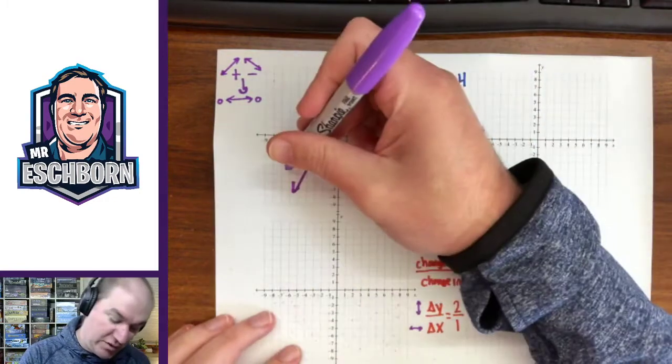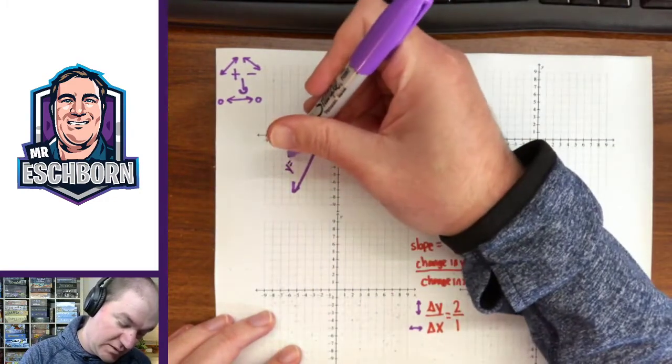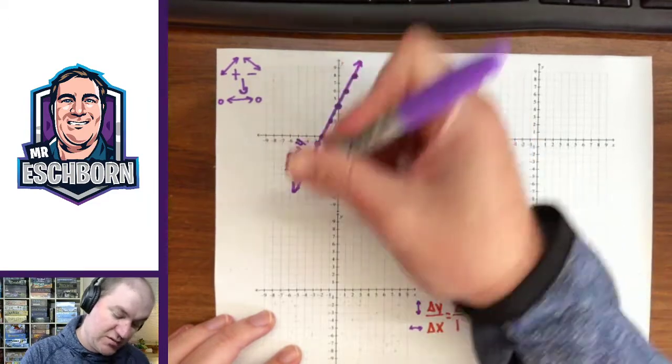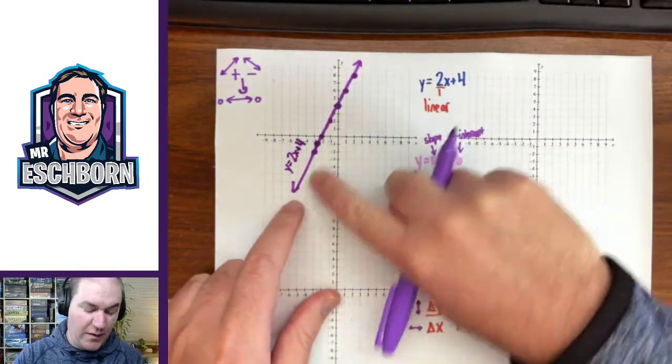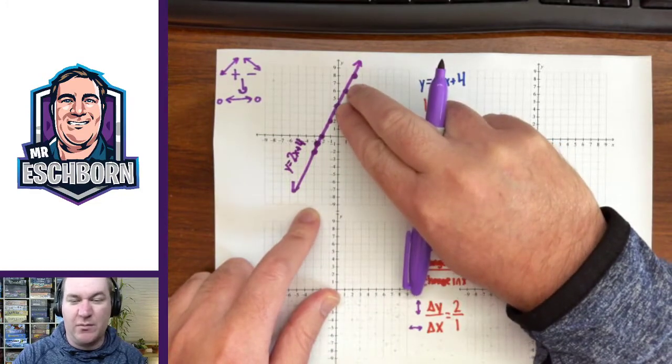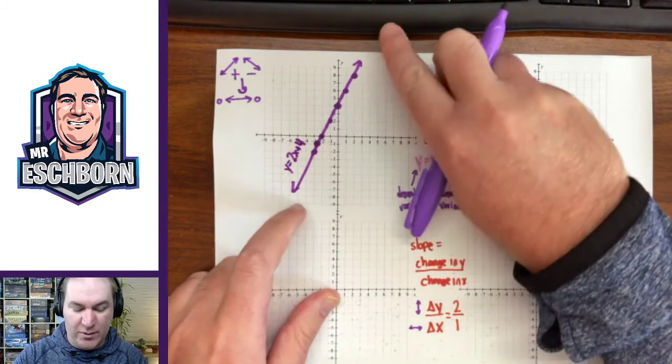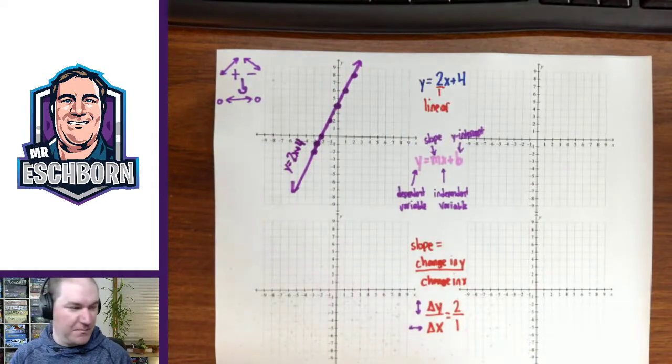All right, the only other thing you want to do when you make a line is to label it with your equation and make sure it has arrows on the end. You also want to make sure it fills a lot of the graph, right? If I would have stopped there, that would be a very dinky graph. I want it to fill as much of the graph as possible.